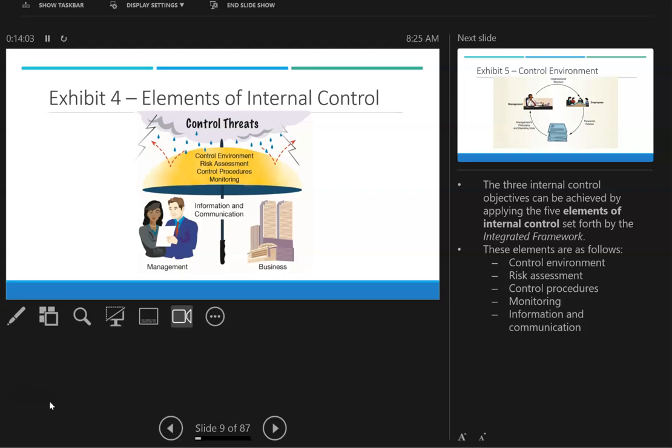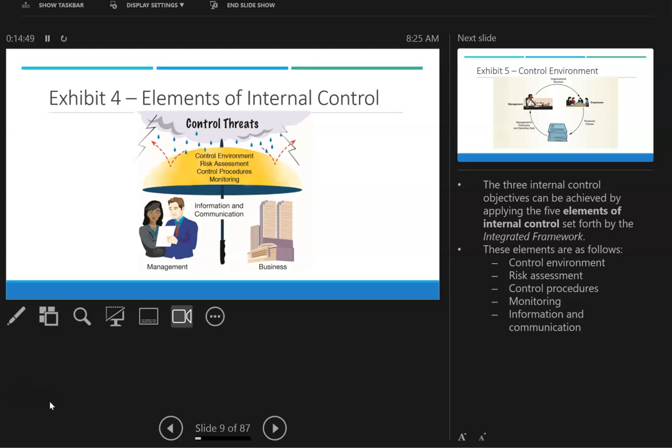So there are various risks that come into play, that theft can occur or fraud may happen. There is something we call a control environment. There's a risk assessment. We need procedures in place. And ultimately, even though you have all that up and running, you still need to monitor to make sure it's really working. So, in regards to internal control, based on the type of company we're dealing with, we need to have procedures in place.